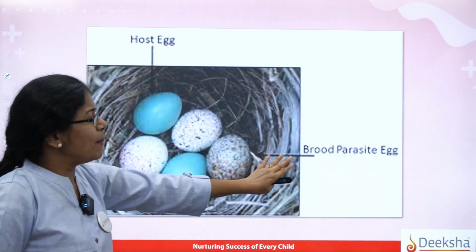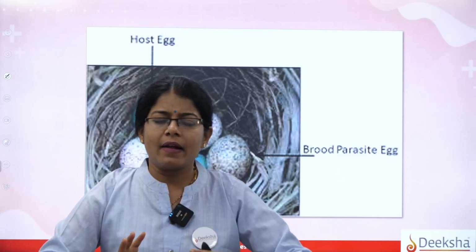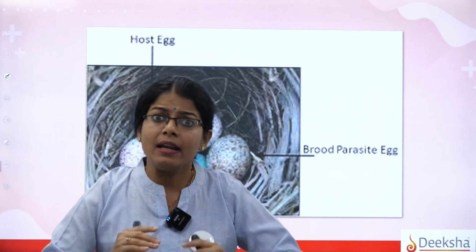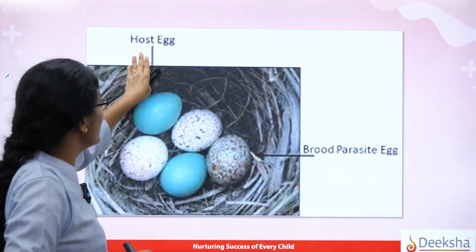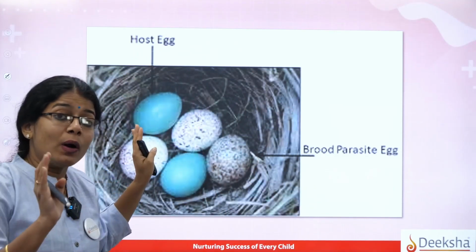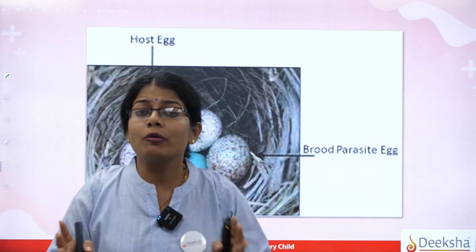So what does a parasite bird do here? The parasite will lay its egg in the crow's nest and let it get incubated by the host. So the host here is going to be the crow. Okay, but one more important thing. Now you must be thinking here there is a parasite, that means it is going to be the option here.